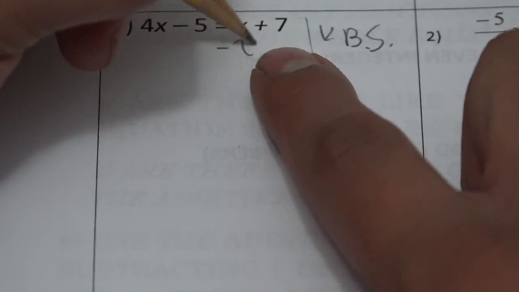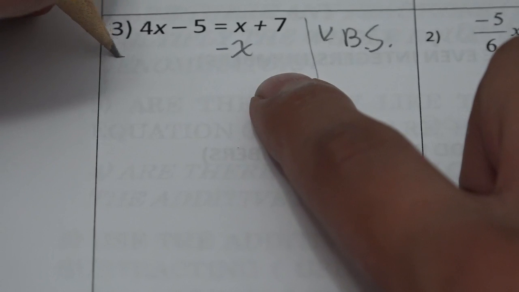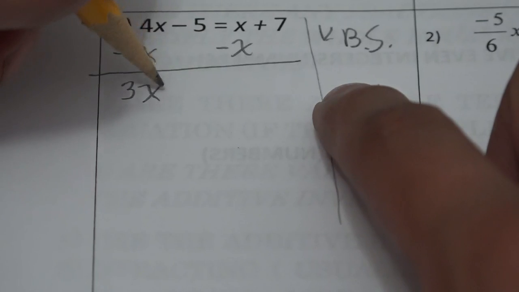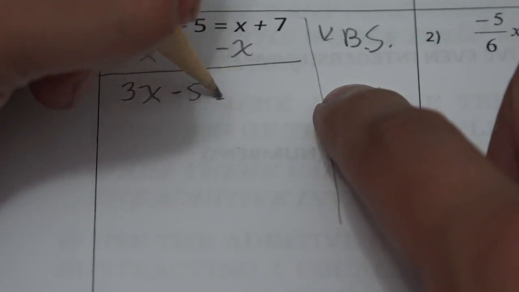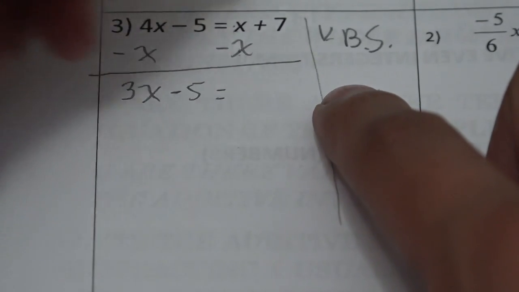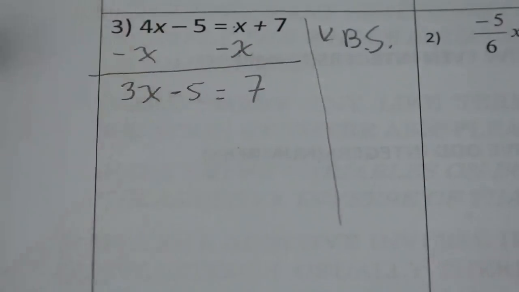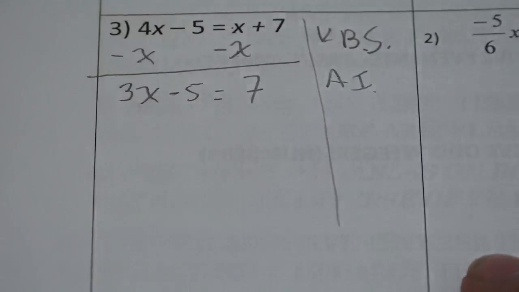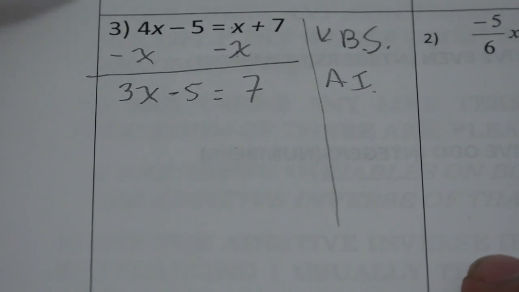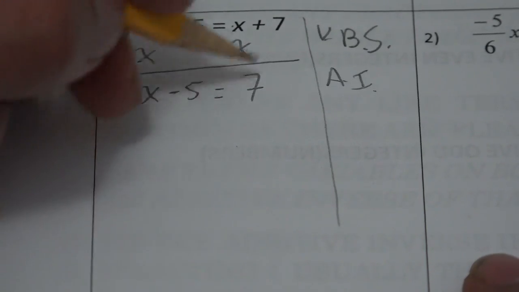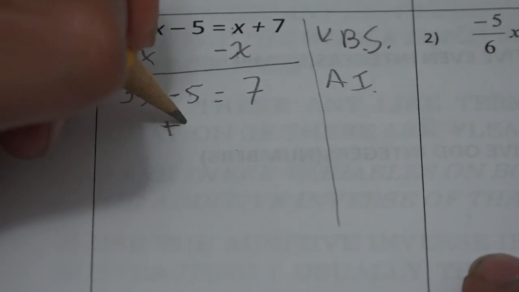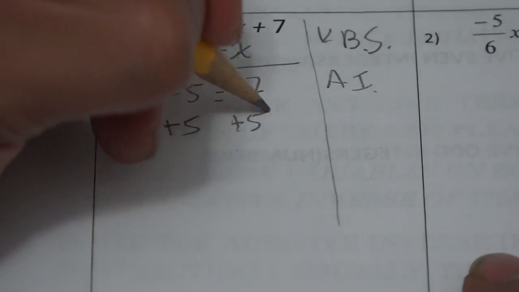I'm gonna get rid of the lesser one by either adding or subtracting. Bring down the 5. This already canceled out, it became 0. But since I have a 7, I bring the 7 down. Then the next rule says use the additive inverse if I have. Remember, additive inverse, there will be a minus or a plus between the number and the letter you want. The letter is the one that you want. So I'm going to use the additive inverse. What you do to one side, you do to the other.